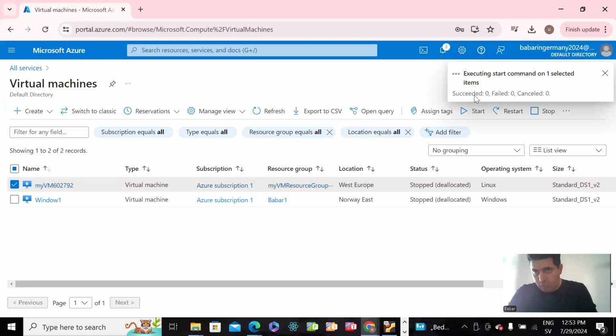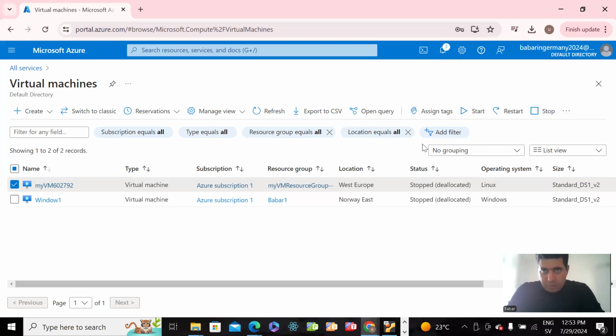So I have to wait. It takes a bit of time. So I have to wait for this virtual machine. And so this is the Azure portal, these virtual machines.